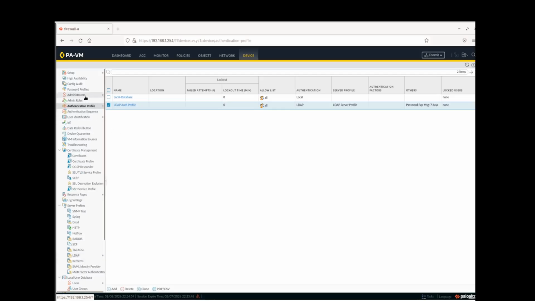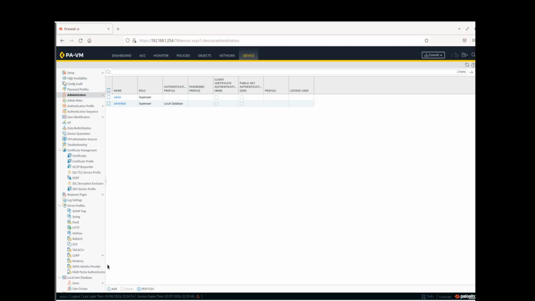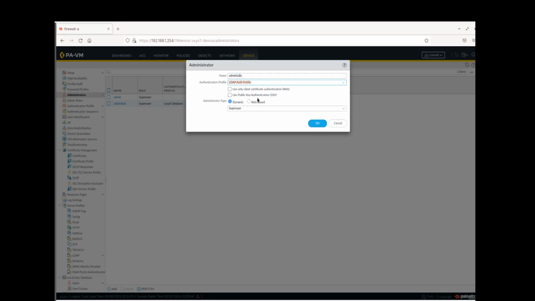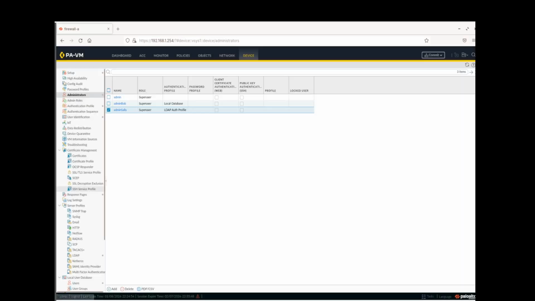And we're going to go to our administrators, create the account. This one is for admin Sally. Authentication profile. It's going to be the LDAP profile. And select OK. I'm going to commit this.